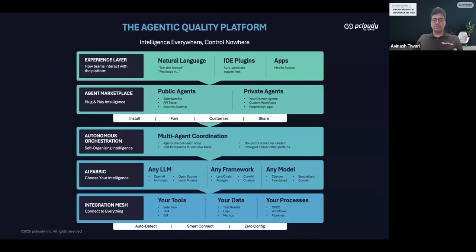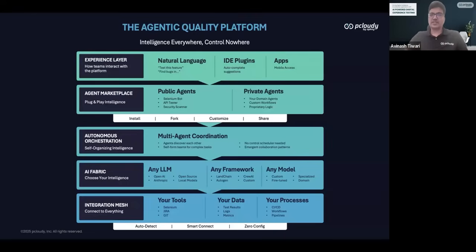By integration mesh, we mean the ability to connect this agentic AI platform to various tools that you might already be using. So maybe your test management systems like Jira, or maybe notification systems like Slack or Teams. Now with MCP as one standard protocol, those integrations also have become much easier. Jira already has its MCP. You can just quickly connect Jira MCP to your agentic platform, and those tools can be used within your workflow very easily. So you need to think about what are the different tools that you're already using and how do you create those integration plugins or integration MCPs to be able to use them within this whole agentic AI system.